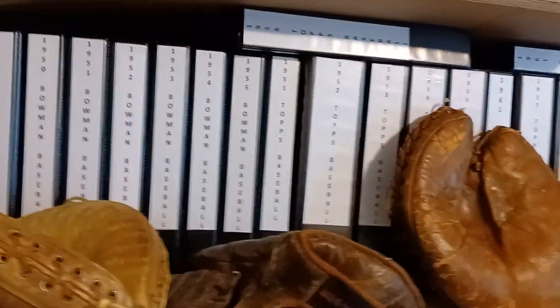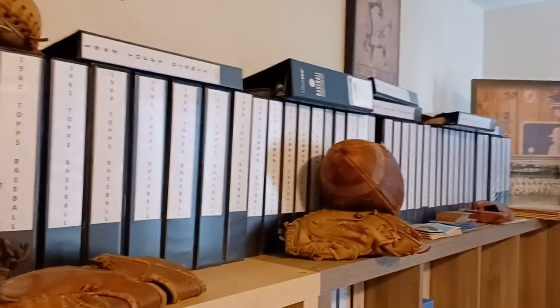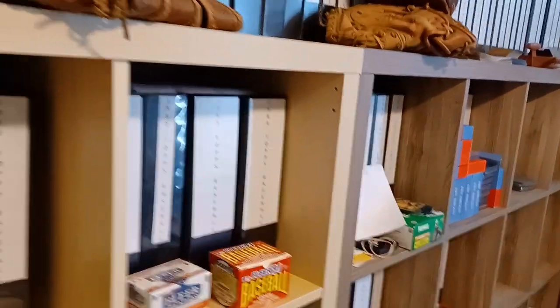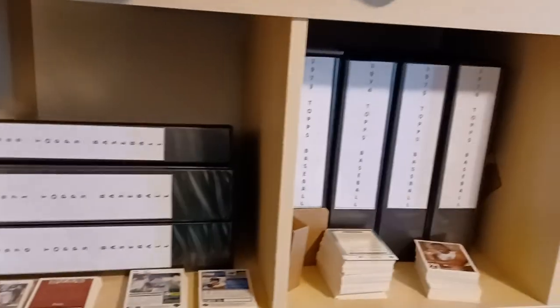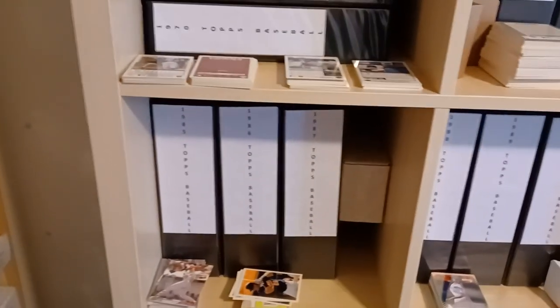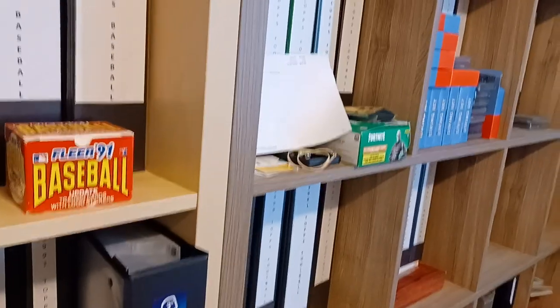Boxes to fill cards with, gloves, all my binders. I'm not the most organized person in the world. Like I said, that one time I lost a binder and then I ended up finding it, but I try my best. Between this and keeping up with cards that I like to sell or trade, it can be a task.